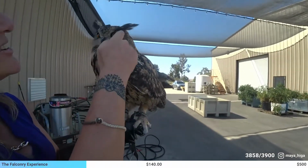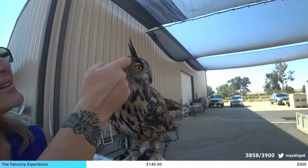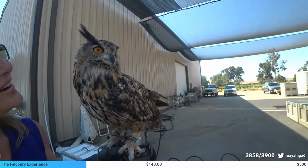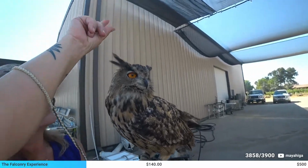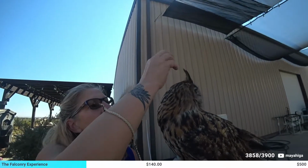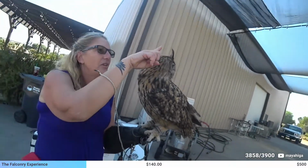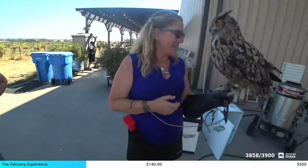This ear is kind of down and forward, and this ear is up and back a little bit. So this one's up here, and this one's right there. That's so that they can triangulate better. And these feathers on their head are attached to nerves that are attached to their eardrums, so they help them pick up vibrations so that they can hear better. So incredibly designed. Owls are, like, the coolest.